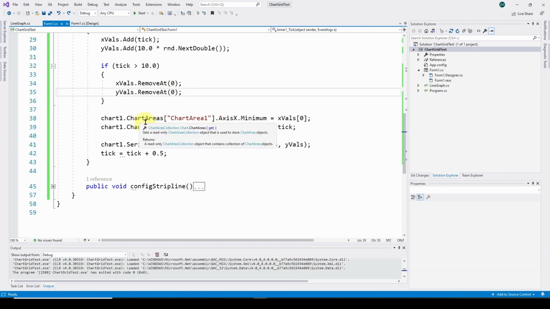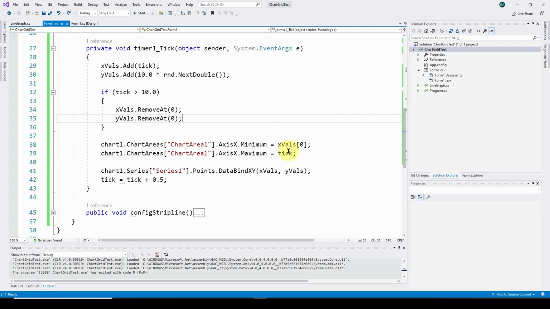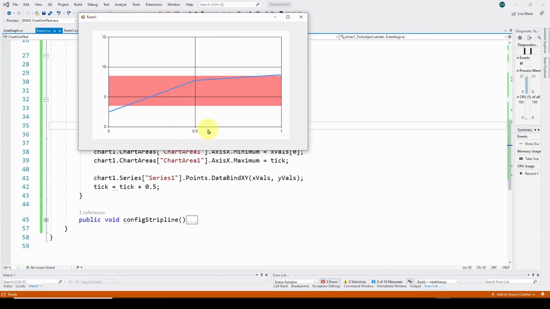And then here's where I can decide what I want to show in the x-axis. Here I'm setting the minimum to the first value in the x-axis, whatever the tick value is, and the maximum to the latest tick value. It's giving us this scrolling chart.